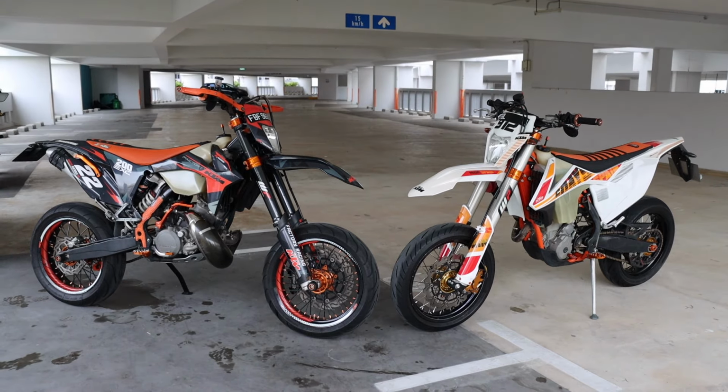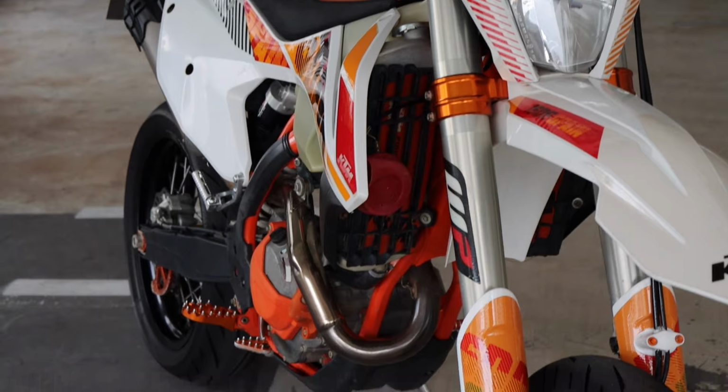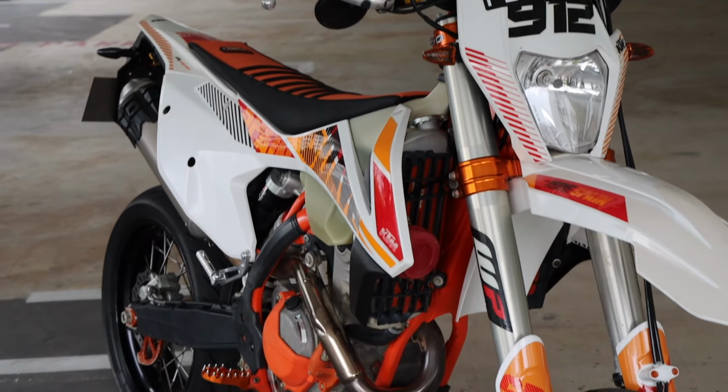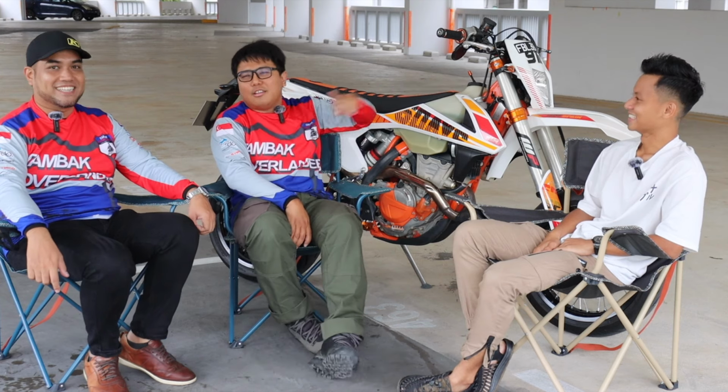After a while, looking at two bikes, I can see the appeal of that bike. Right, it's fun to ride. I will convert you. Ducati Hypermotard. But that one you cannot drop. Why? Ducati all cannot drop. I don't know why. The fairing costs more. It's not plastic. Oh. So you tried, right? Yes. Damn, bro. Tell me more. Okay, you tried because this one got all rider insurance. All rider, yeah. Don't worry, yeah.